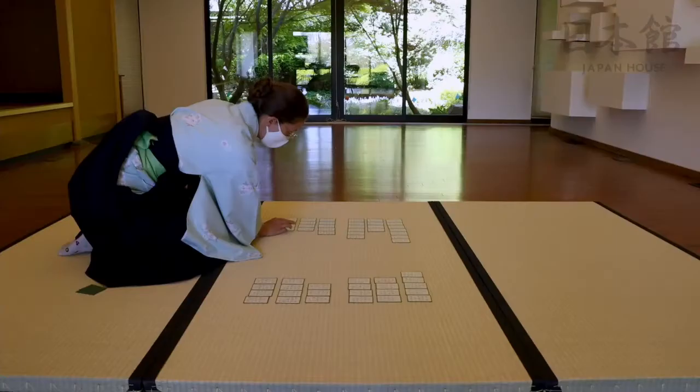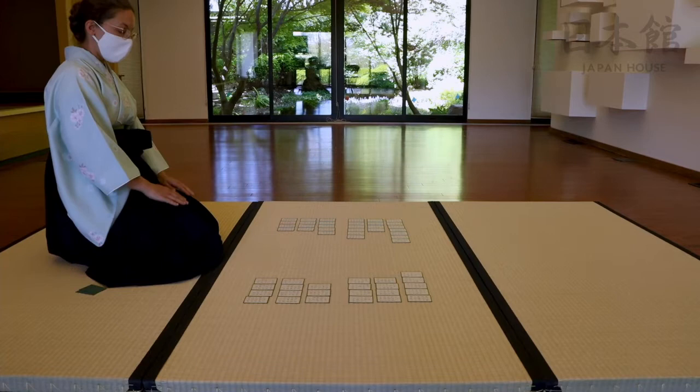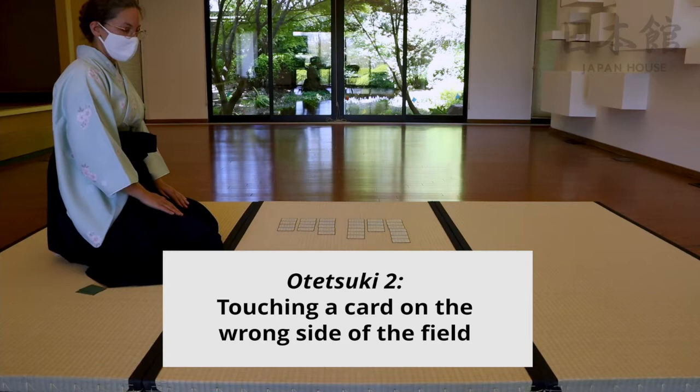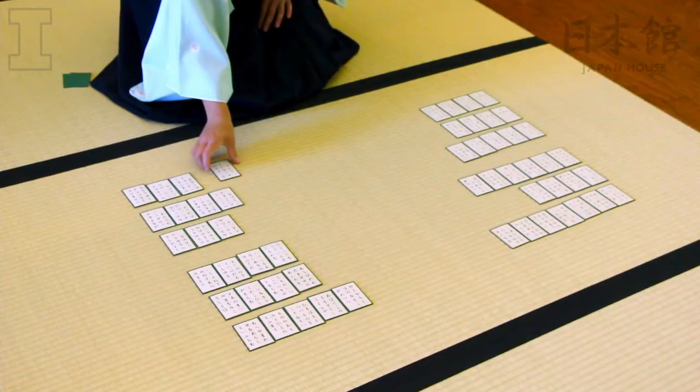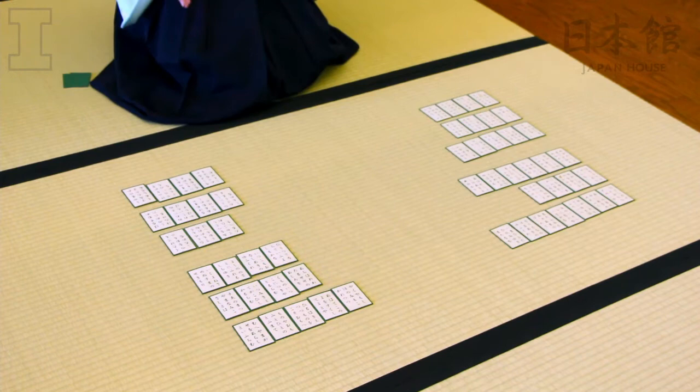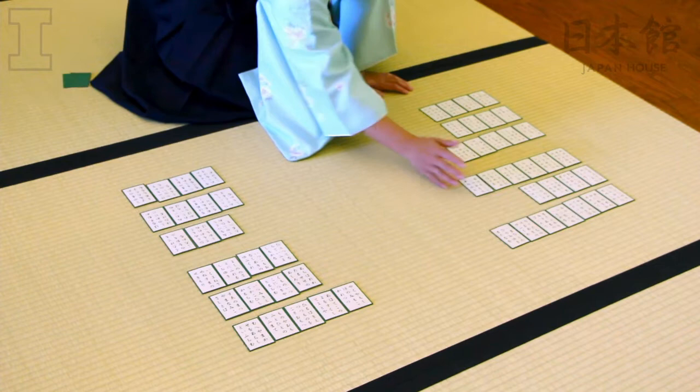Another way to get an otetsuki is if you touch the wrong card, and it's a card that's on the field, if that wrong card is also in the wrong territory. So, for example, you have this card. If it was red and you touched a card over here by accident and the correct card is over here, they get to send you a card.